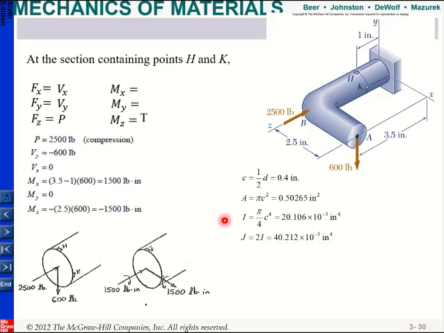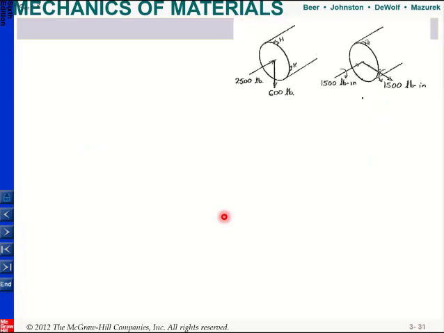And this moment will not create any stress at K, but it will create a stress at H. Okay. And if you look at the section properties, you can find the area, you can find the R, you can find the J, okay? And then since this one will create a shear stress at K, I need to find my Q, and we just learned that for a semicircle, I can use this formula, Q is equal to 2/3 of C cubed, okay? All right, so these are my forces and my moments.